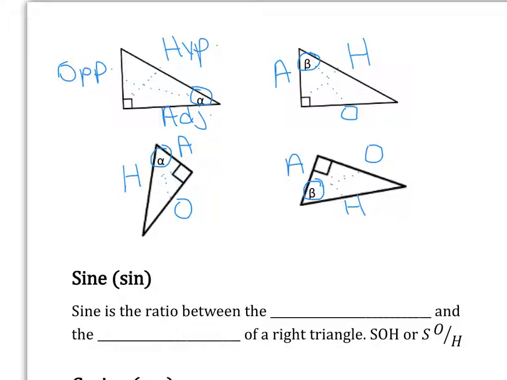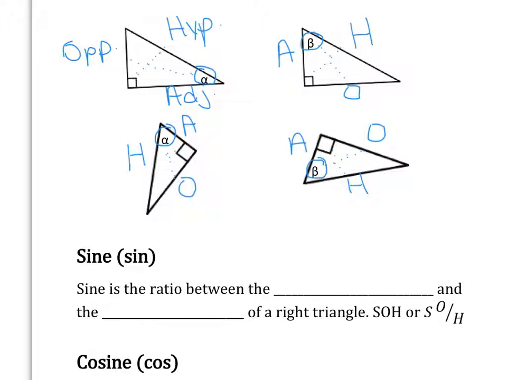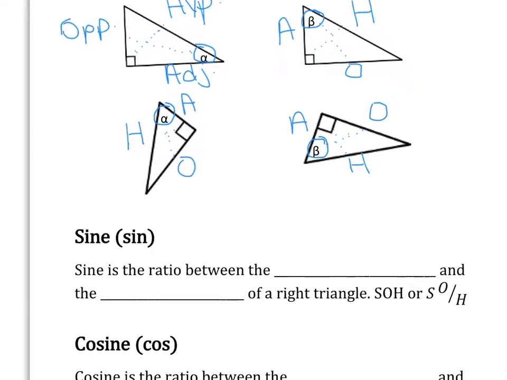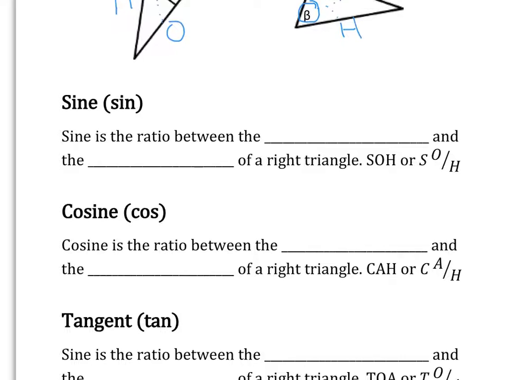Okay, now that we've had some practice with this, let's get into the actual trigonometry part. You must know how to label opposite and adjacent and hypotenuse before you can start doing the trigonometry, which is what we're about to talk about. We're going to talk about all three of the different types of trig functions we're going to be learning about in this class today. So let's start with the first trig function, sine. Your sine, abbreviated SIN, is the ratio between the opposite side and the hypotenuse.